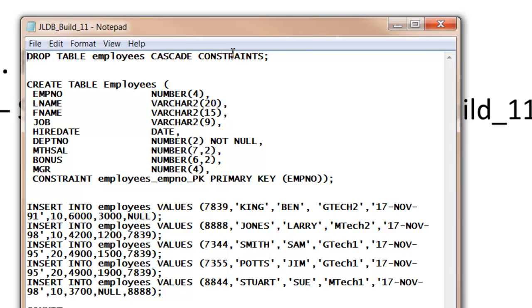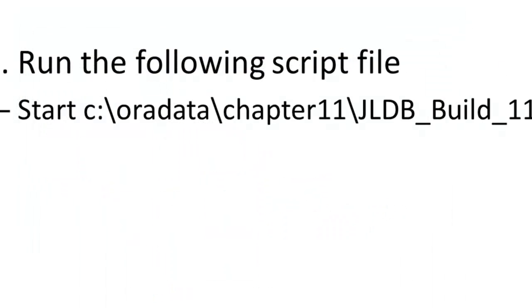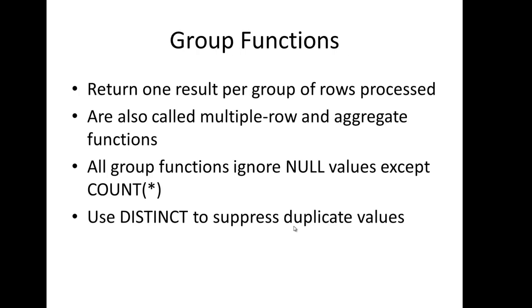It drops the employees table, it rebuilds the employees table and populates it with employees, and then does a commit at the end. If you've skipped a couple of the previous chapters, you'll need to go back to about Chapter 7 or so and rerun those, and then do Chapter 8 and a couple of other ones and come forward, because they're just partials beginning after Chapter 8. But if you've been keeping up, you should be fine. I'm going to go ahead and close that, but I wanted you to see what the file looks like.